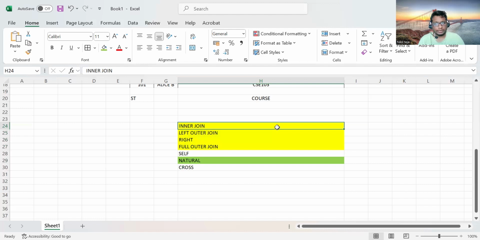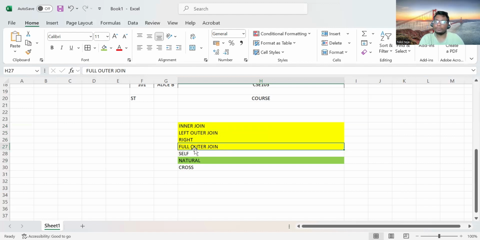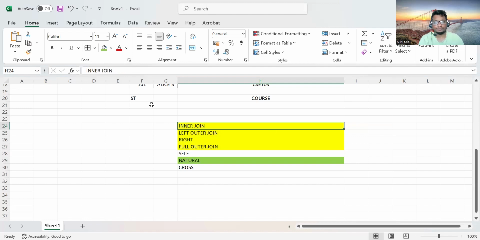So we are using MySQL, right? Other platforms like MS SQL and PostgreSQL support full outer join, but MySQL does not support the full outer join concept. But how can we tackle this problem? We will be seeing that when we are doing the implementation. So I will be giving a small trailer of all these joins.